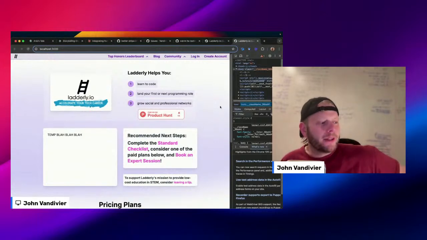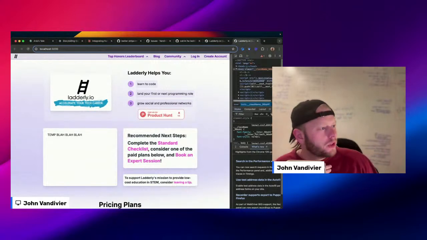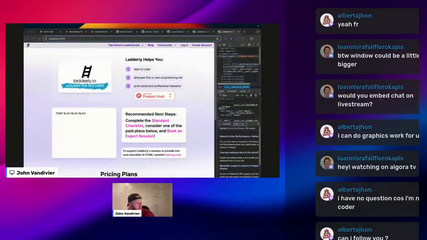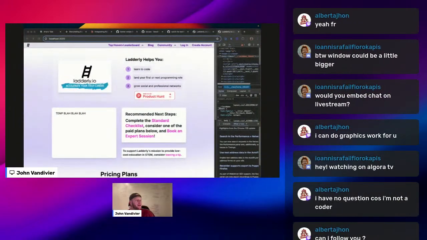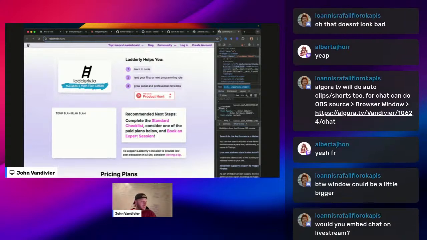Yeah, a chat tool would be great though. All right. Oh, can I do it like this? Hey, let me know. Can you see the chat now? I don't know if I can see that or if everyone can see that. Okay, y'all can see it now. I don't know how good that looks, but it's there. It doesn't look bad. Okay, cool. All right, we'll leave that going for a bit.